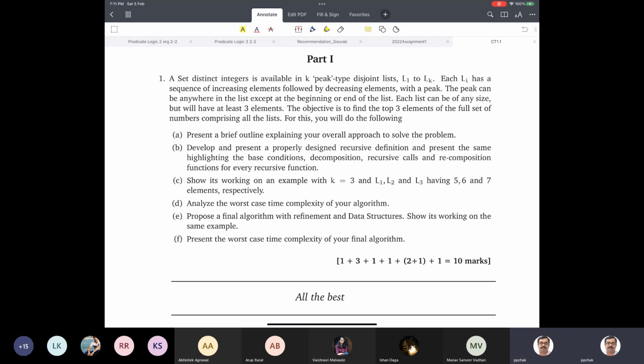During insertion, you can always know what are the top three elements, because top three elements just goes down that binary search tree in log n time. You just go depth first in inorder traversal and find the top three elements. Now, if the new element does not disturb the top three elements, so L6's largest element is less than the top three elements, then will you insert the next two elements?